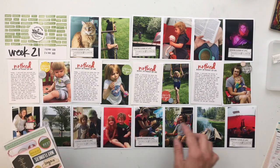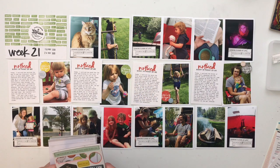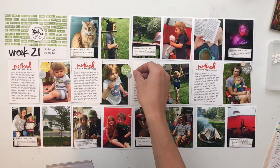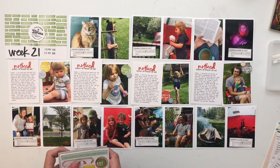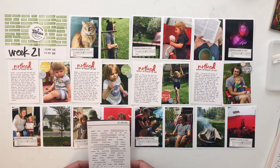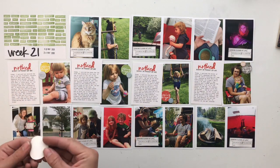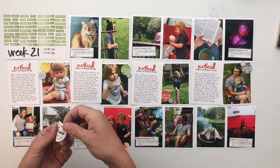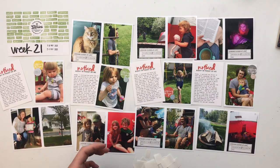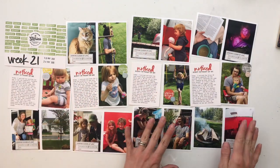So I do end up adding one of those looking closer at life labels to each of the 4x6 clusters, if that makes sense. So there's 3 on the top and 4 on the bottom. Then I went through those embellishments that I pulled out, and I honestly thought that this looked really nice already. So the only thing I pulled were a couple of circle chipboard stickers that I thought went well with the stories for this week and gave this page a little bit more dimension. The last thing I'll do is date stamp those little labels.